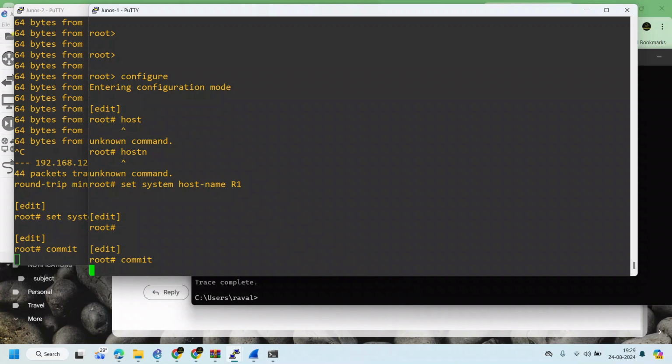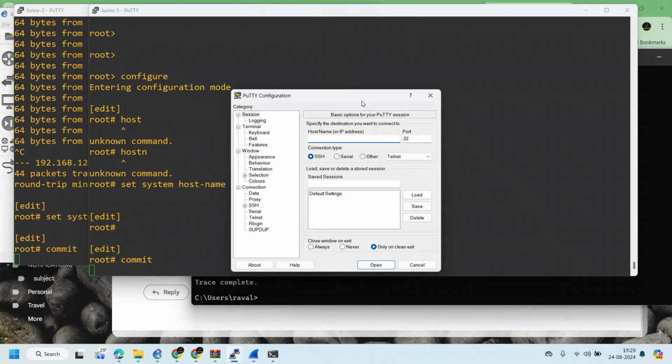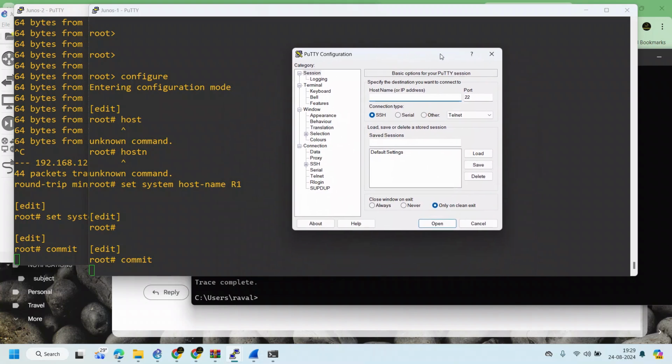It's Secure Shell. You can use PuTTY here. This is the PuTTY tool. Right-click on it, new session. If you want to log in to any device, each and every device has an IP address. Just enter the IP address, 10.10.10.10, whatever the management IP of the device is. Click on SSH and just open it. So you will log in to the device through hostname or IP address.